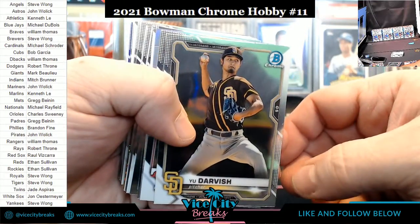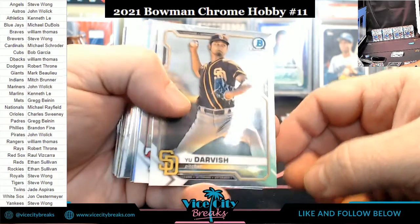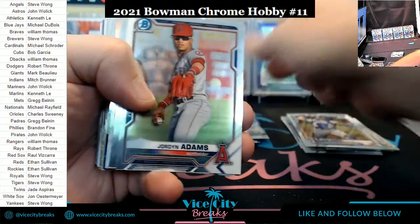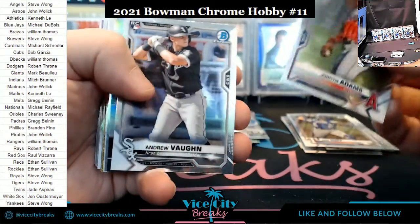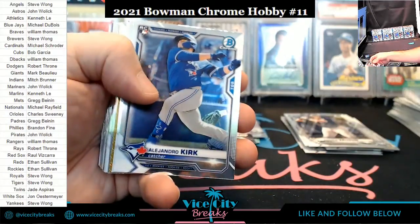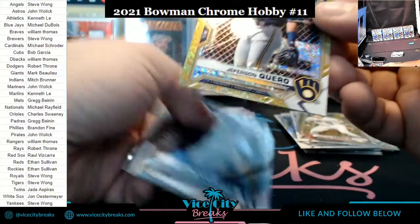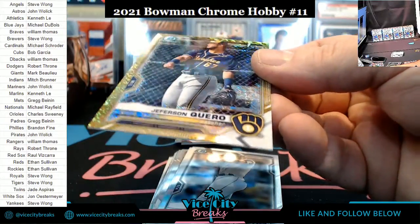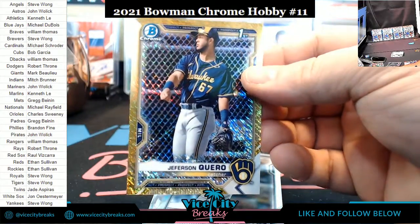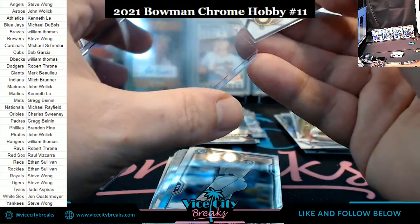All right, ooh, gold shimmer, a little, I don't know, we'll see. I see a gold shimmer here at some point, so we'll have to keep an eye on that. Andrew Vaughn, a Kirk rookie, a Varsho rookie, and another Brewer, 28 out of 50, Yokiero. Gold shimmer for the Brewers, Steve tonight.